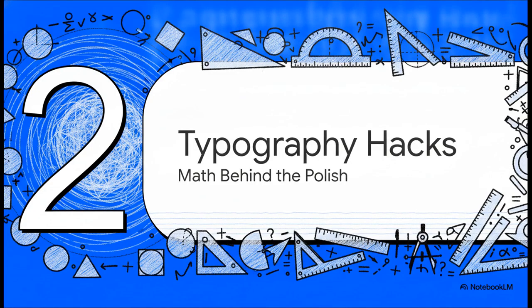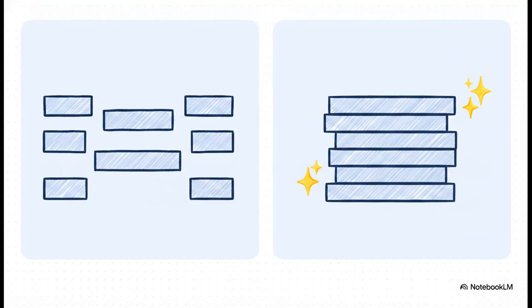Moving on to Part 2, Pro Typography Hacks. This is the math behind the polish. Now this is a brilliant insider secret. You know how default, unstyled text often feels just a little too loose, kind of amateurish? Well, scratch that. By simply tightening your letter spacing by -2 to 3% and dropping that line height to around 110 to 120%, it instantly makes larger header text look incredibly pro. Seriously, it's a tiny mathematical tweak, but the visual impact is massive.